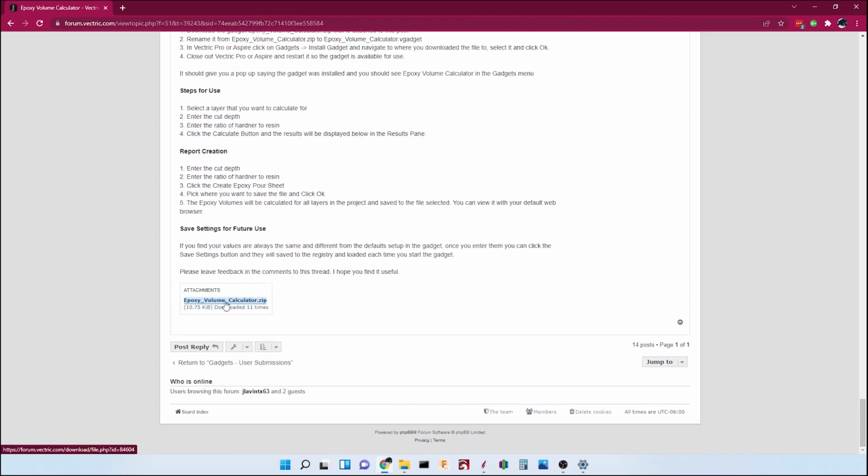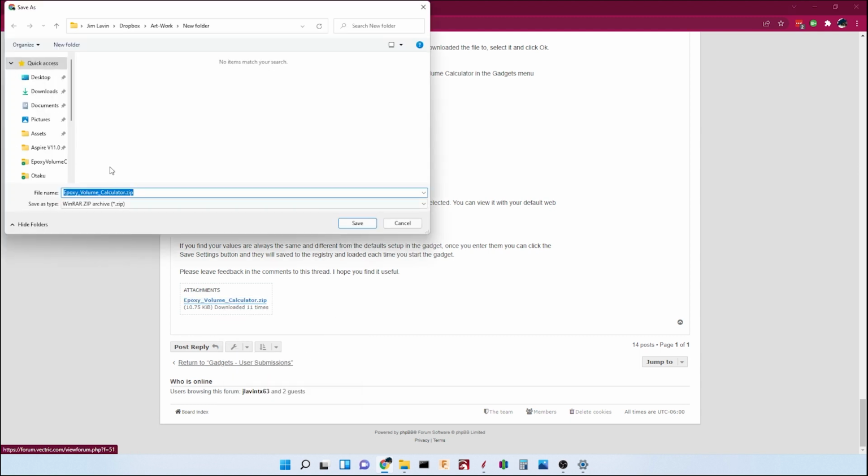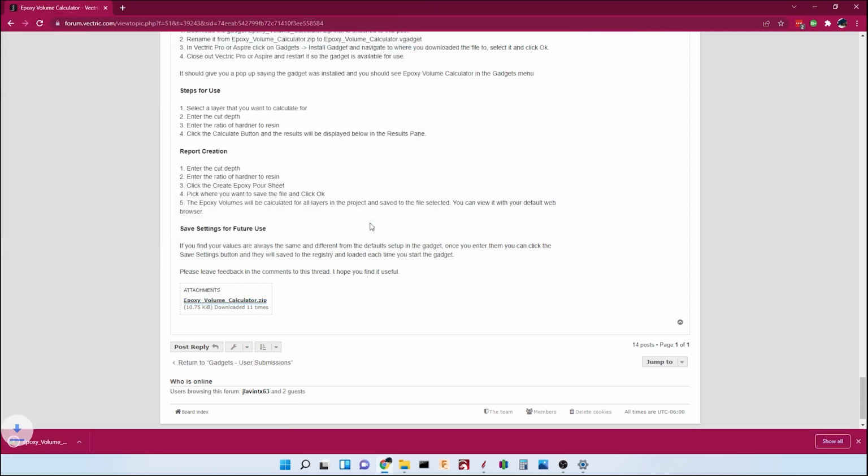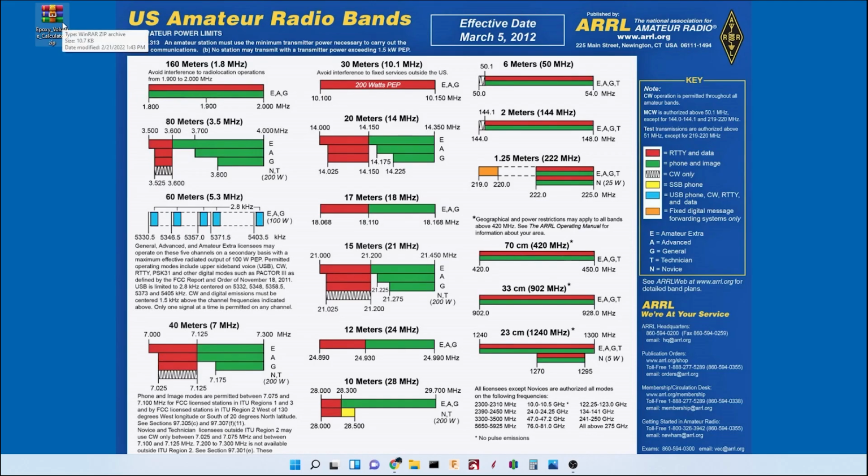So we're going to click on Epoxy Volume Calculator, and I'm going to save the link to my desktop so we can find it easily. Then we're going to go over to our desktop. Once we've got it downloaded, we're going to rename it.